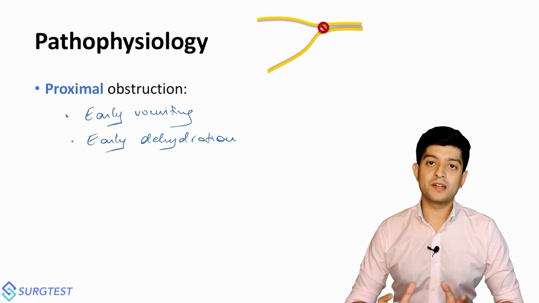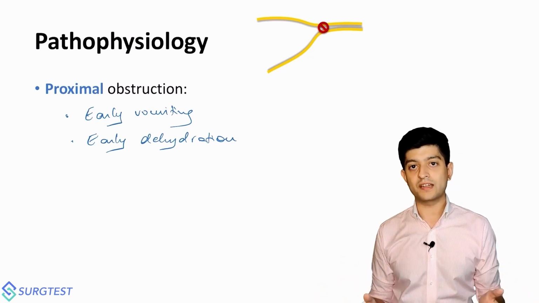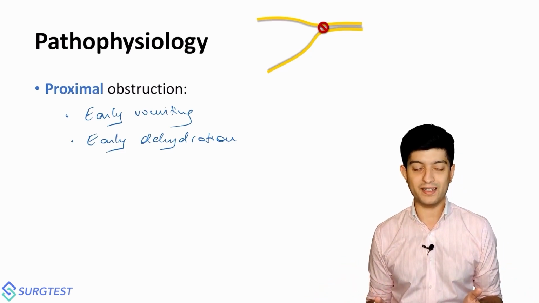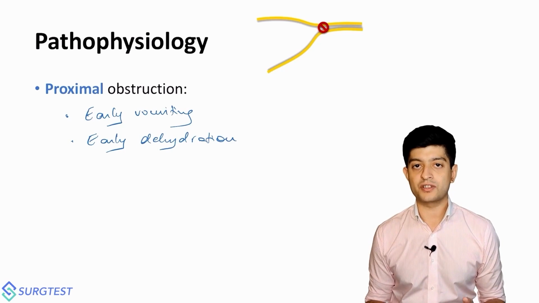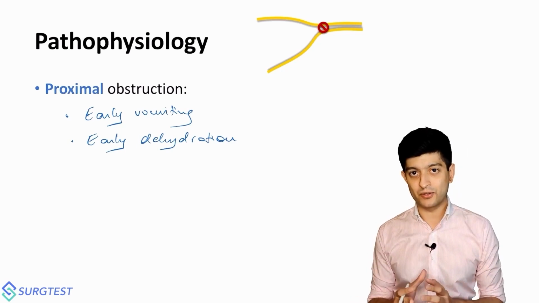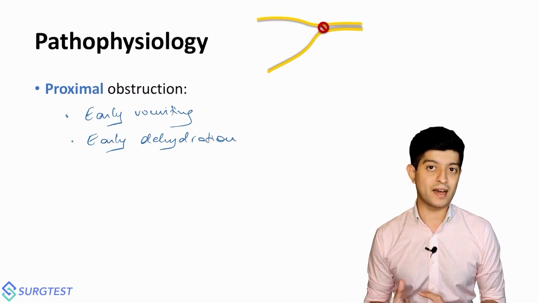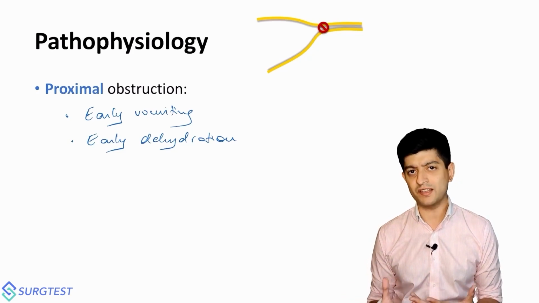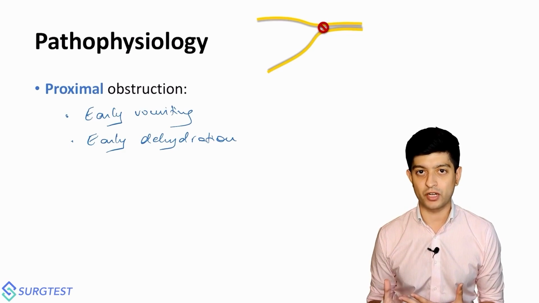The amount the abdomen is distended is going to be directly proportional to the length of the bowel segment proximal to the level of the obstruction, right? Say, for example, there is an obstruction at the D1 or D2 level. Is the stomach really going to expand to such a large capacity that the entire abdomen gets distended? No, there's going to be some epigastric distension, but it won't be as pronounced.